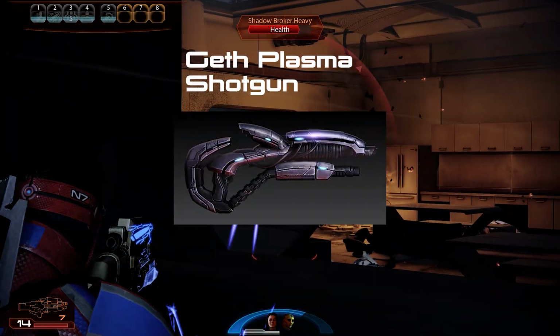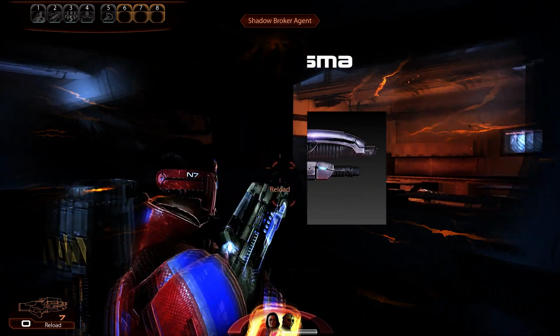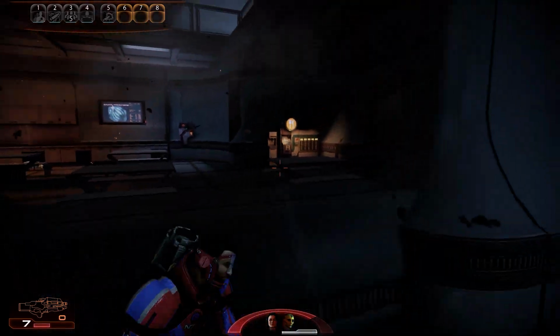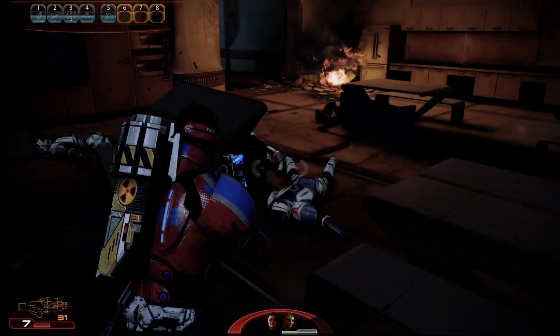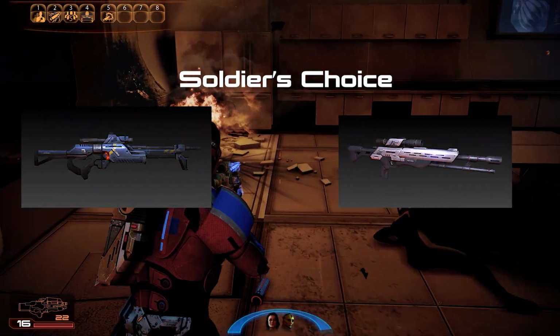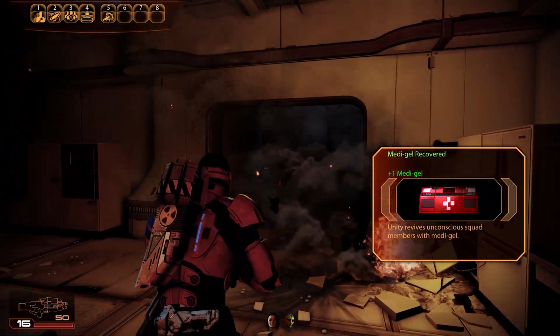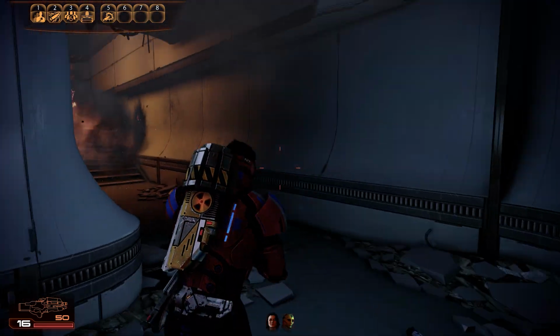I'd recommend the Geth Plasma Shotgun for its slightly longer range than other shotguns. Last for the soldier's weapons is the sniper rifle, and I recommend using the Incisor or the Viper. You don't want to miss a single shot with Adrenaline Rush, and these will serve you fine on the battlefield.